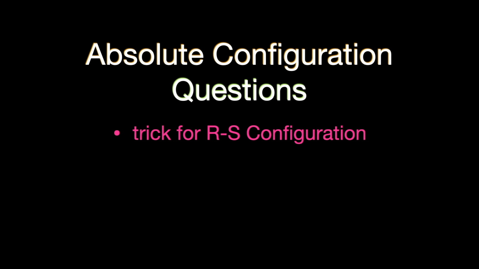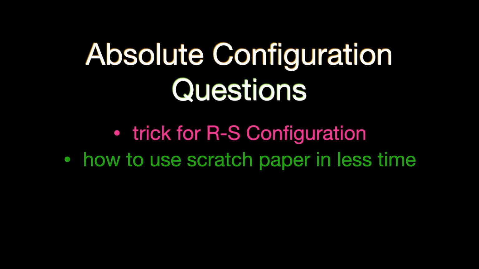So I'm going to show you a trick for absolute configuration to not make mistakes or get turned around, as well as how to use scratch paper to configure in less time than you would spend trying to configure by just looking at a computer screen. I'll also hit some tricks for finding chiral carbons and commonly mistaken prioritizing rules.